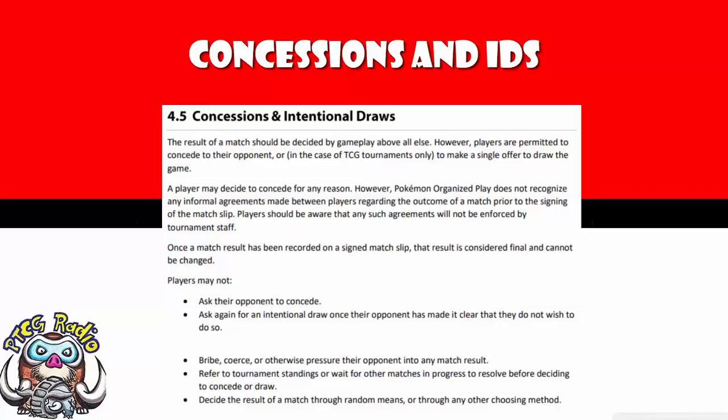What that means is, you can have an agreement whereby whoever's ahead on prizes wins the game, or whoever's got more bench Pokemon wins the game, or whatever. You can do it by board state, but I would recommend against doing it by board state, because there's always some idiot out there that thinks their one bench Pokemon and heavily damaged active is a better board state because X, Y, and Z. You can do that, but Pokemon will not enforce it. We've all heard stories of players making an agreement and then choosing not to honour it at the end. The judge will not help you because they can't, because of the rules.